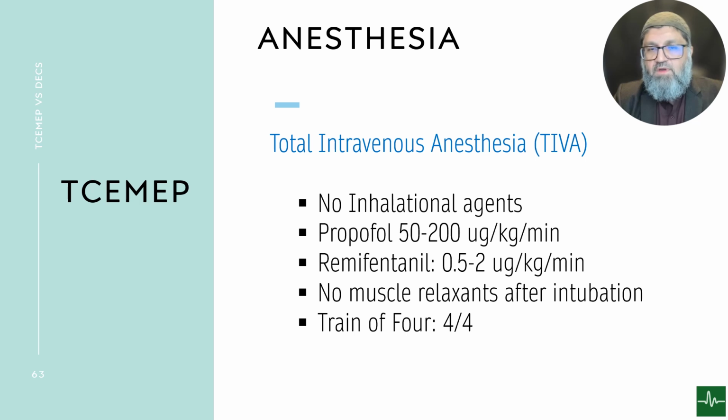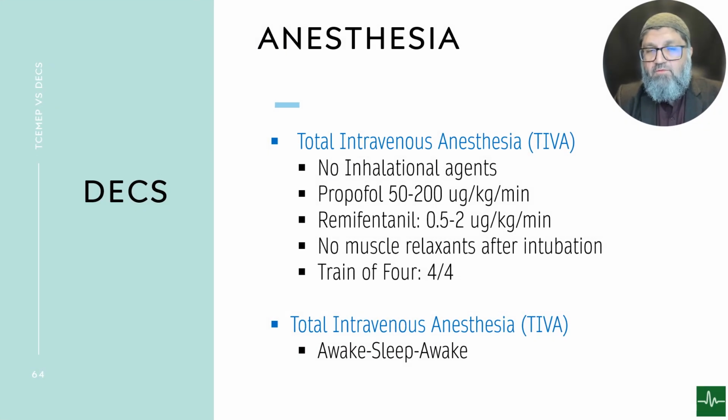We can use fentanyl or remifentanil, very low dose, no muscle relaxation, and train of four should be at 4 of 4, because even if it's 4 of 4, you can have a higher degree of muscle relaxation. So we don't want 3 of 4 or 2 of 4. So always make sure we have 4 of 4 and keep checking train of four throughout the surgical procedure.